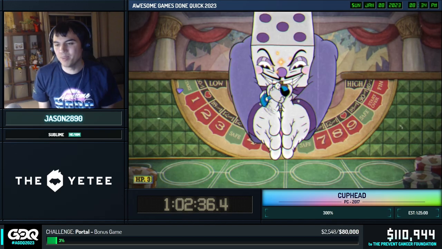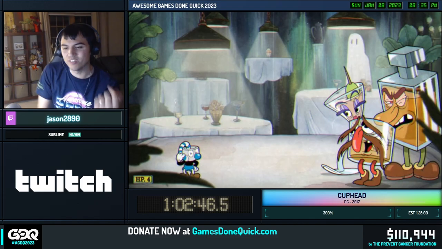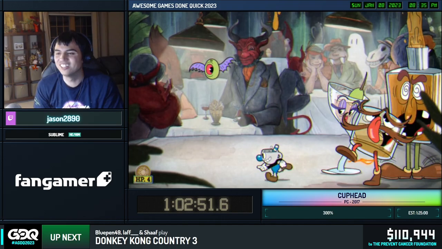Yeah, it's more fitting for Mugman or Cuphead themselves to be the ones facing off against King Dice and the Devil rather than letting Chalice do the heavy lifting, you know? I thought you were going to go for something there.